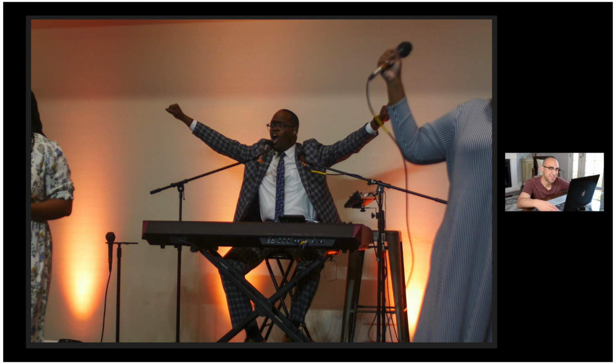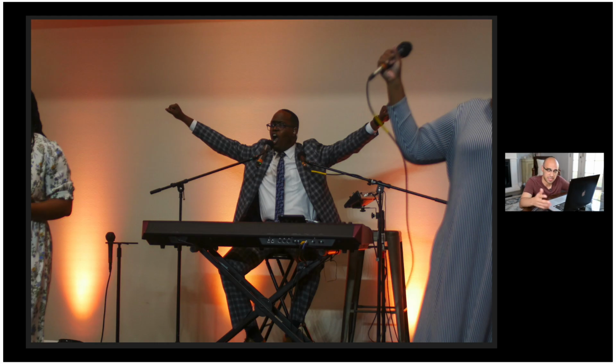He's all into this song with his arms in the air. But the gripe that I have with this photograph is that once again the subject's feet are just cropped off at the bottom of the frame. Of course, what you can do is just crop in on the image and hide that awkwardness at the very bottom of the frame. But then the more you crop in, the more washed out it gets, with fewer pixels to make the image look sharper. And the other critique would be that his left hand is kind of blocked off from the praise singer's hand. So this photograph would have been a little bit better if he just maybe took a step to the left.